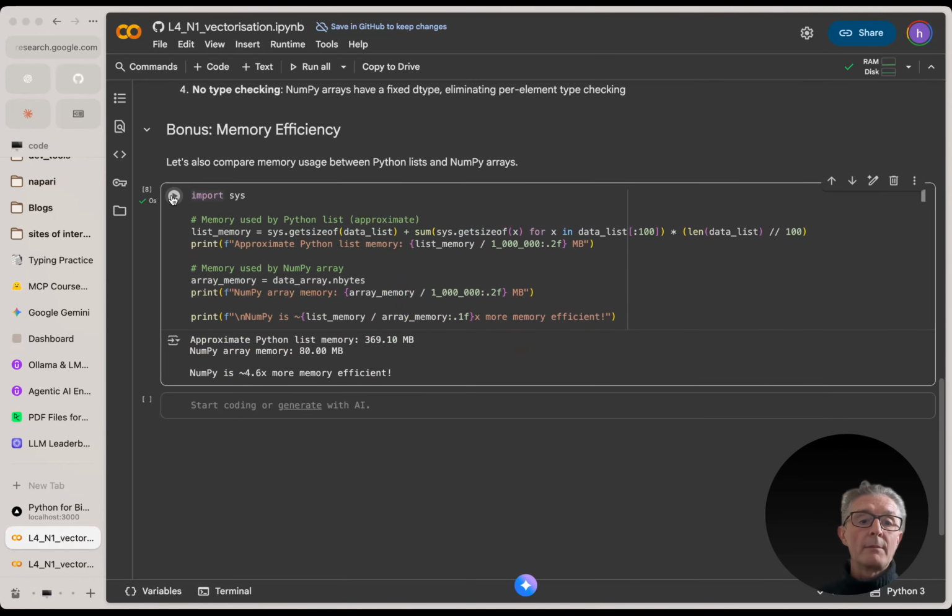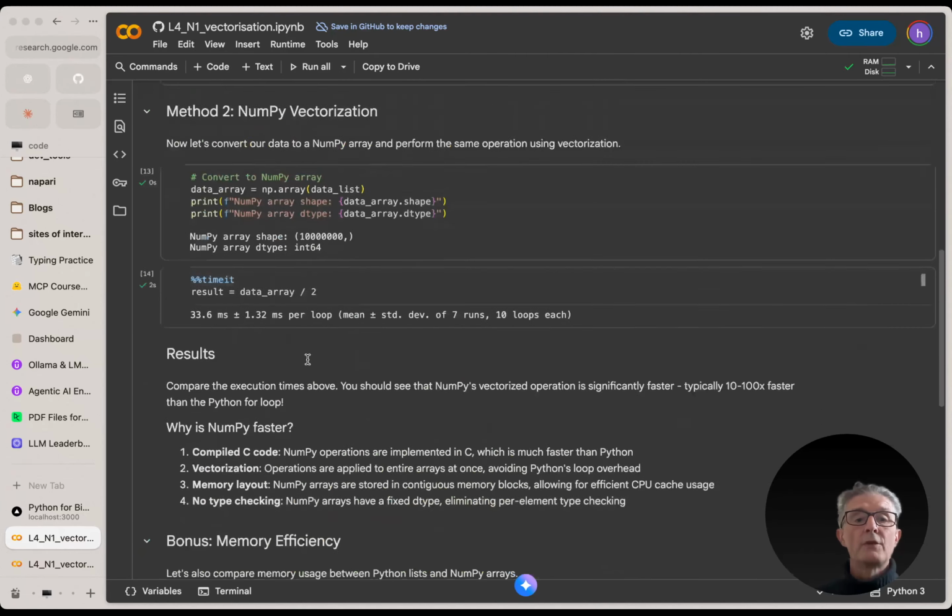Also, NumPy arrays are much more memory efficient. If you run this code here, it checks the memory usage of this object. You see the list is 369 megabytes versus the NumPy array only 80 megabytes. So it's a lot more memory efficient as well.